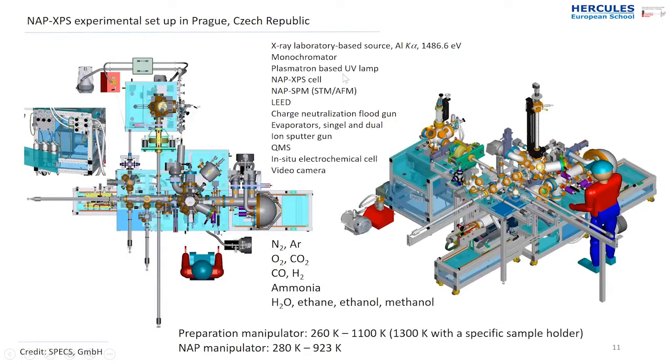The system in Prague looks like this on the 3D model that SPECS sent us. The near ambient pressure XPS part is just this one here, this near ambient pressure cell. This is all together a combination of different ultra high vacuum chambers, which my colleague and I will show you in detail within an hour for sure.